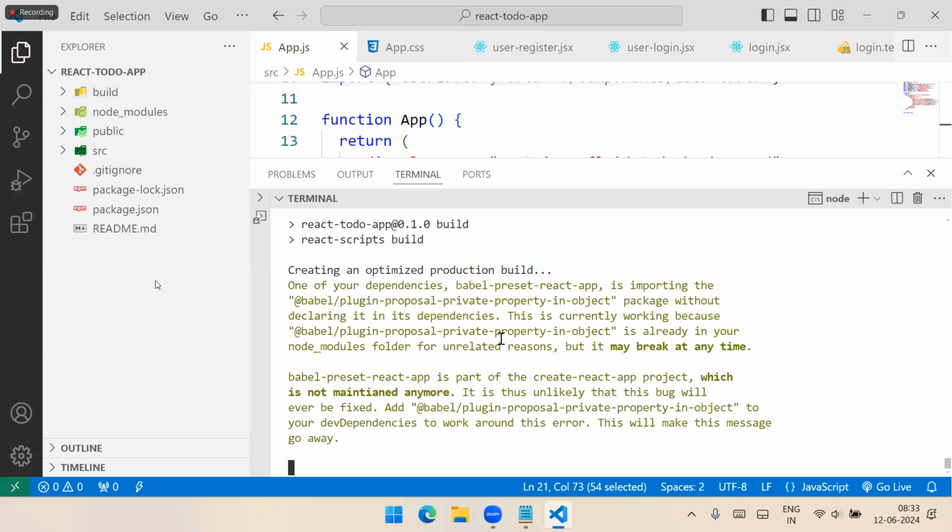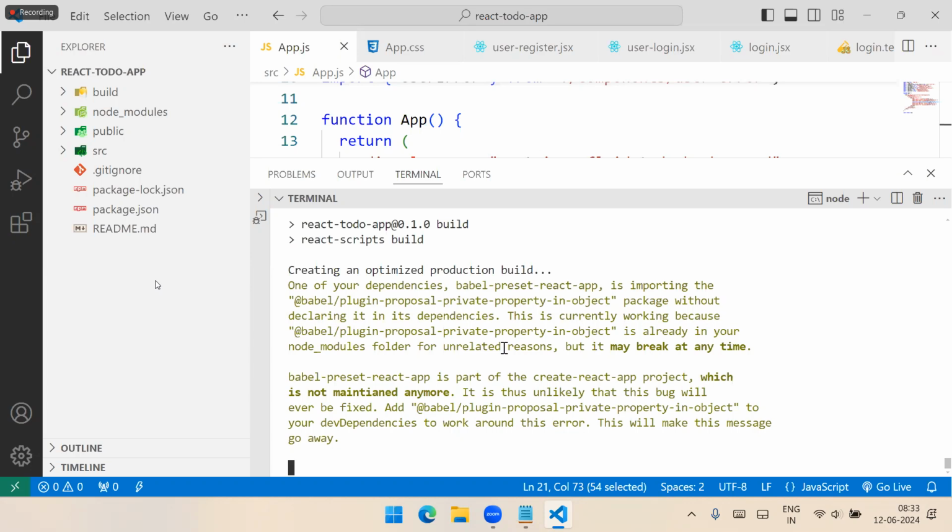And this is the folder that people use for deploying. Deployment means you can host your application on a server so that anybody can access it from the server. You can host on local servers for using on intranet, or you can host on cloud servers so that anybody can watch from anywhere, can handle it from anywhere.